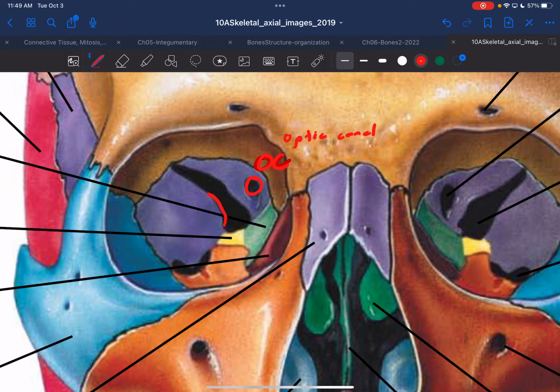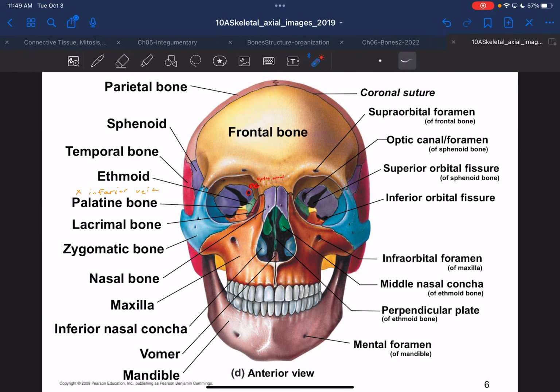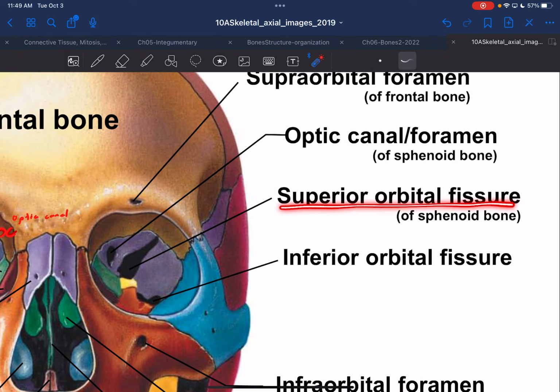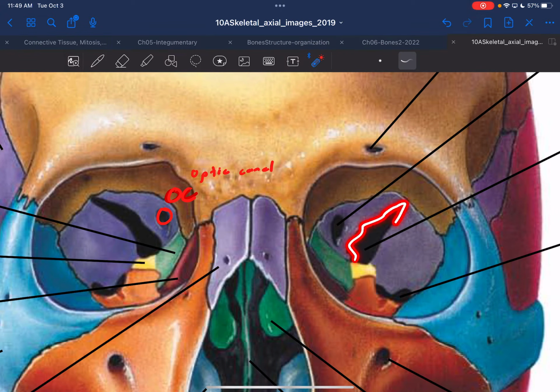And then you'll see another opening, which is going to be the highest one compared to the other one. This one's going to be running a little bit more parallel to the ground. And so they share a name. They're called superior and inferior orbital fissure, like this. Superior orbital fissure, inferior orbital fissure. Again, what you want to see is that there's an opening at the top and an opening at the bottom. The one on top is going to be superior, the one on the bottom, inferior orbital fissure, and this one, superior orbital fissure. And so that's the difference.